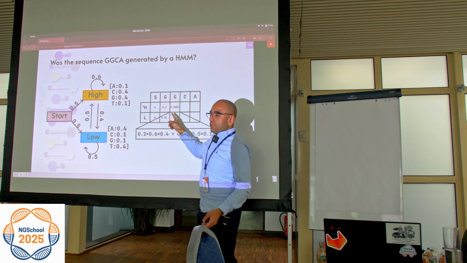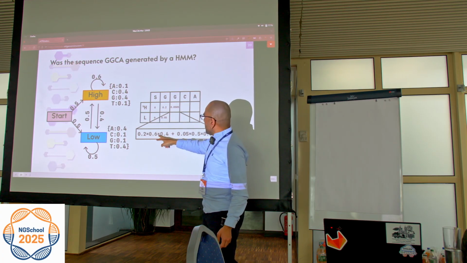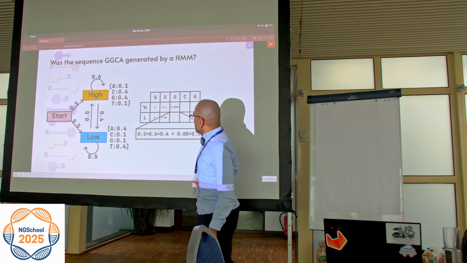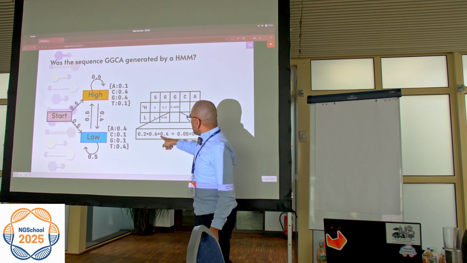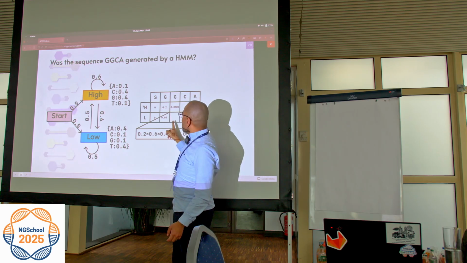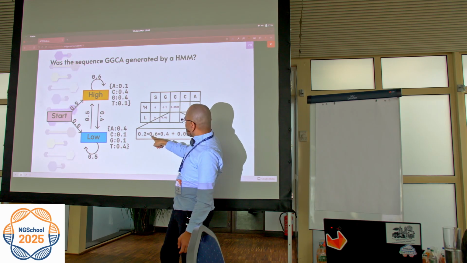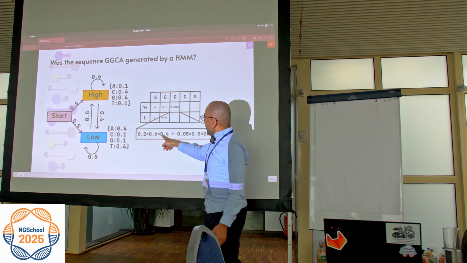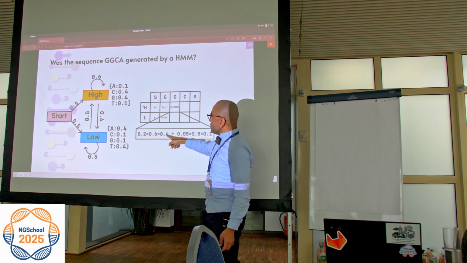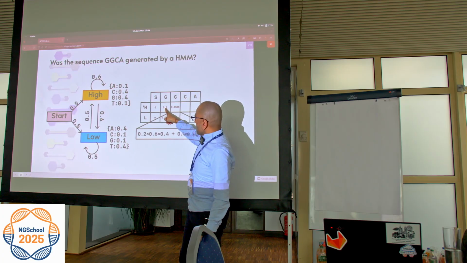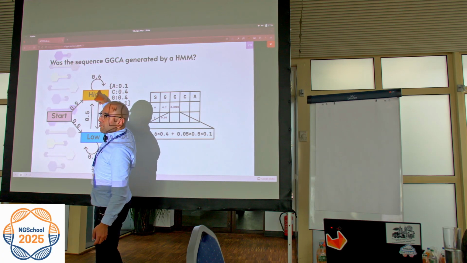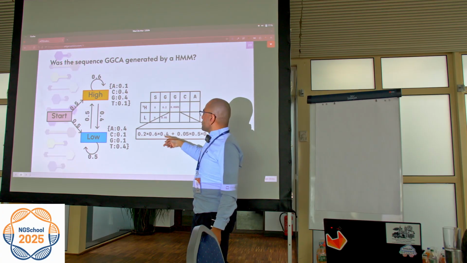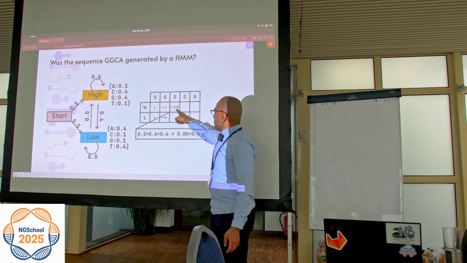So we already have the 0.2, but we need to multiply by 0.6. Oh, there must be a typo here. I need to check that. And then we multiply by 0.4, which is the emission probability of, oh no, never mind. So this 0.6 is the transition probability of remaining in the category of high. And then we multiply by the emission probability of G under high. So this previous probability times the probability of remaining in the same state, or a transition of high to high, and then the probability of emission of G under this one. And we have this number.